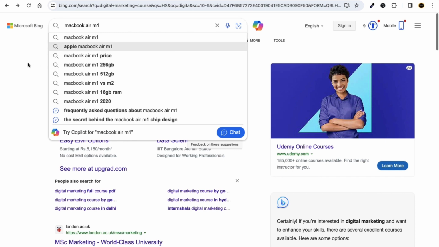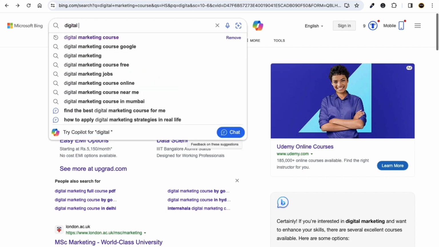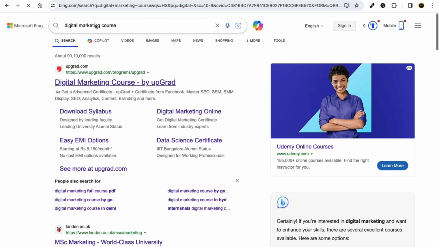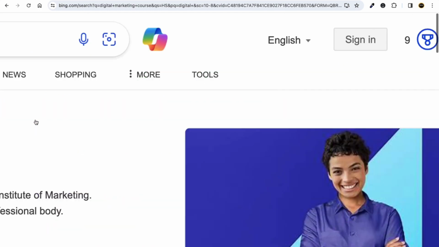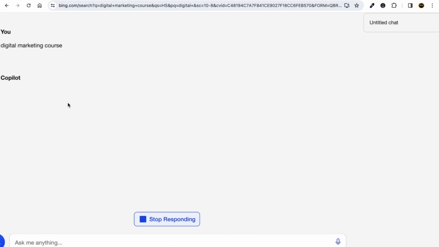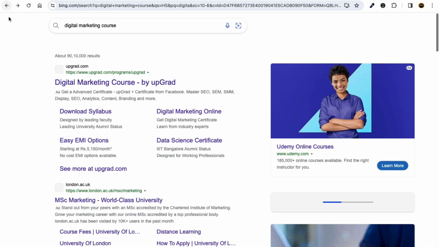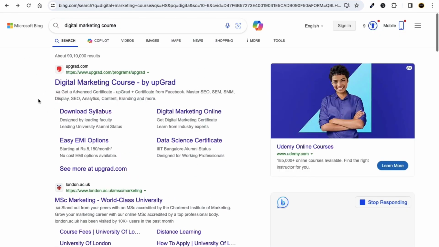Now my friends, the best thing is that on the basis of your keywords you can show advertisements. For example, if I search for digital marketing course, you can see here we have an ad. Here also we have an ad, right?